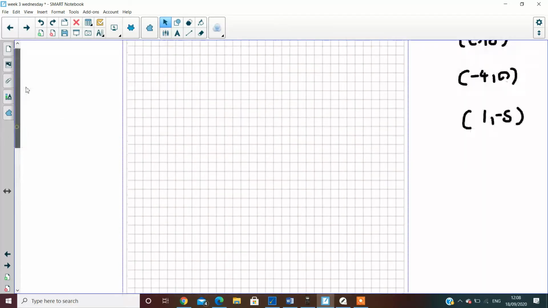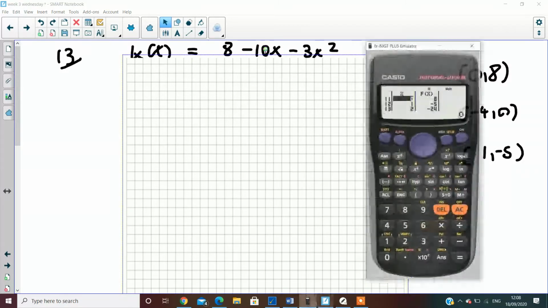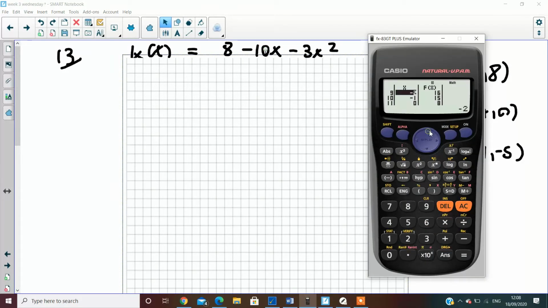All right. Keep looking. 0, 8, minus 2, 16, and minus 1. Yeah, I think they're significant points as well, aren't they? So we're going to go for minus 3, 11, minus 2, 16, and minus 1, 15.